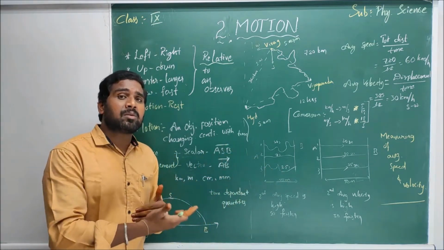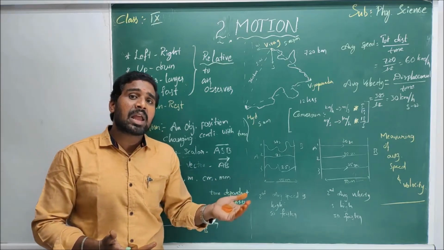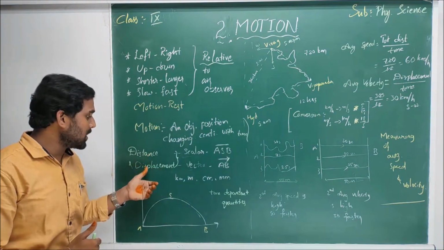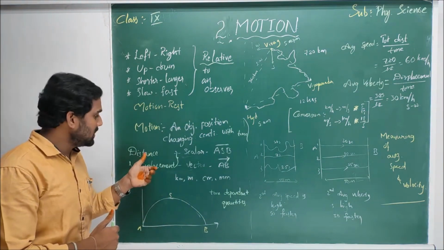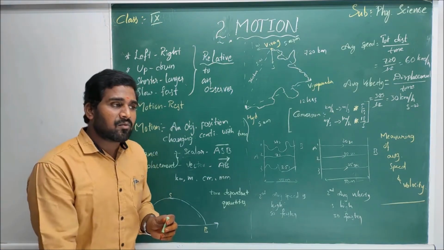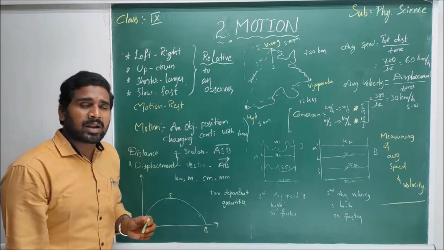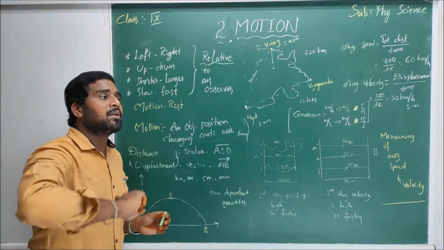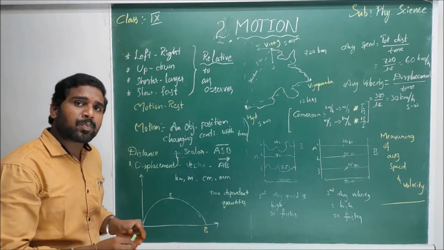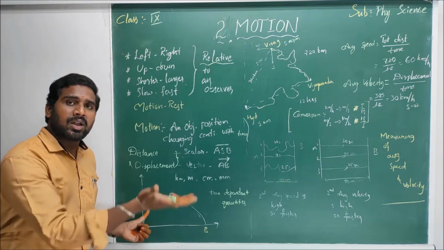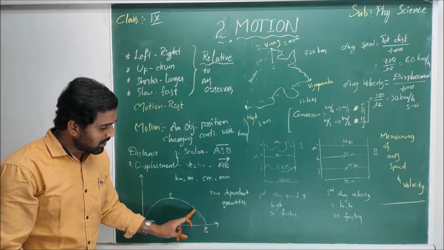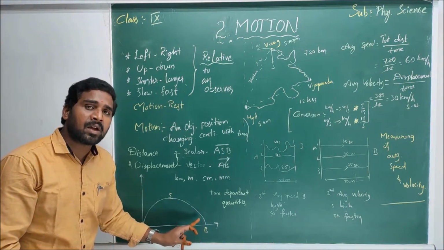But what is meant by motion? Some other quantities help us to know about motion. Of those, the two important quantities are distance and displacement. For this, we do a small activity. When we throw a stone into the air, it travels some distance and reaches another point on the ground. I plotted a graph for the stone thrown into the air. It started from A, traveled through the air covering some distance, and reached point B on the ground.